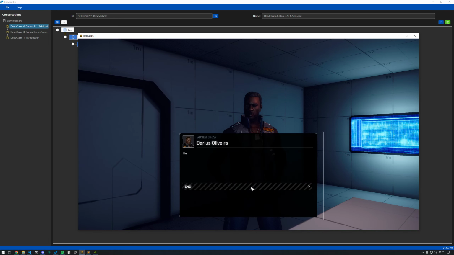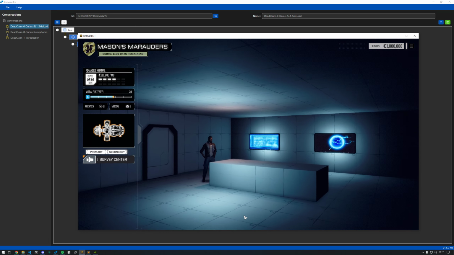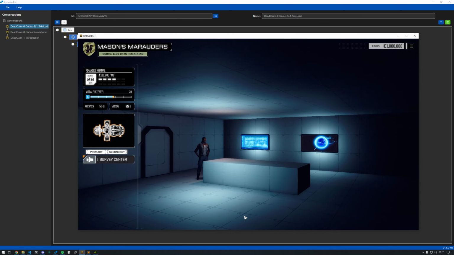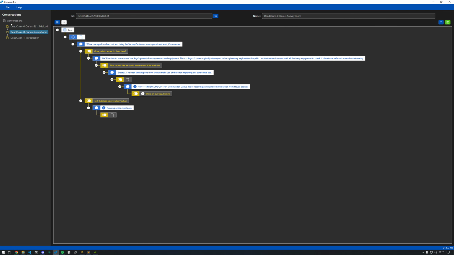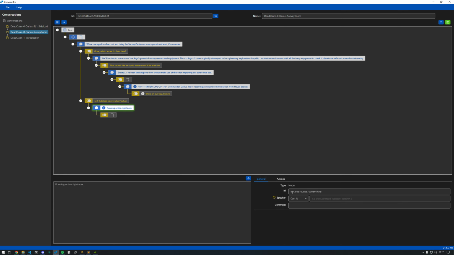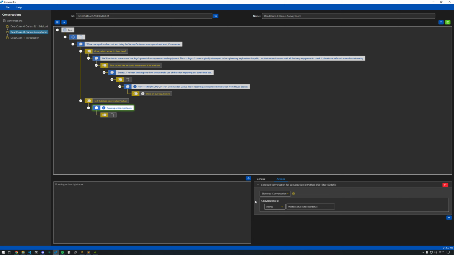Cool. And then it ends. I'll probably add some features to be able to dictate if you can resume back into the original conversation, because right now it will just go in and it's a kind of one-way trip. Maybe I'll allow it so you can jump into this new conversation, and when that conversation ends, there's an option maybe on one of the actions to say either end the conversation or come back into the original conversation at the point that it was left off.